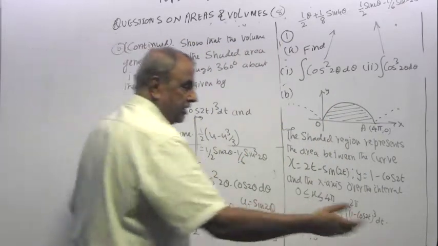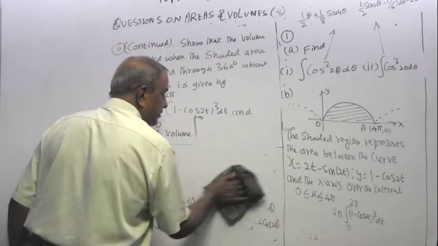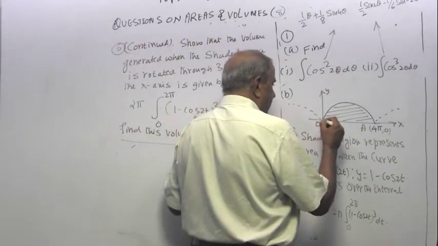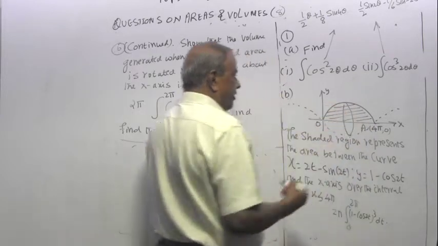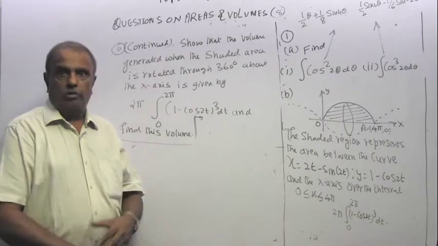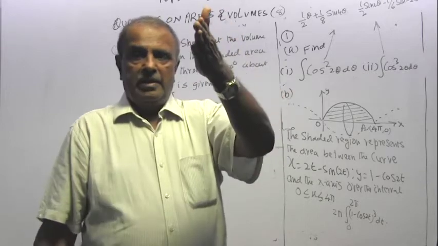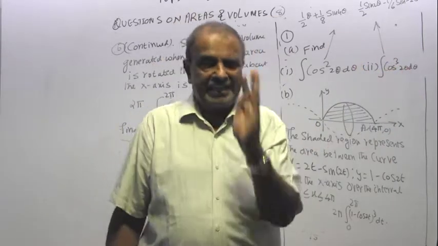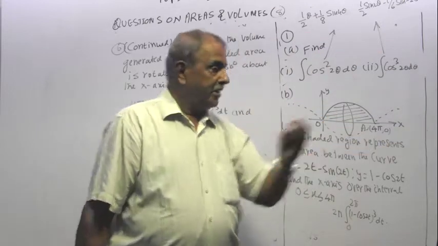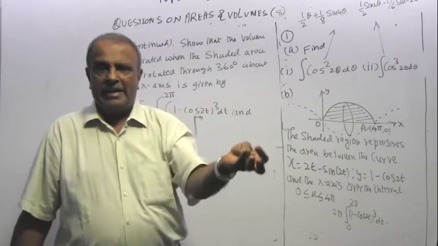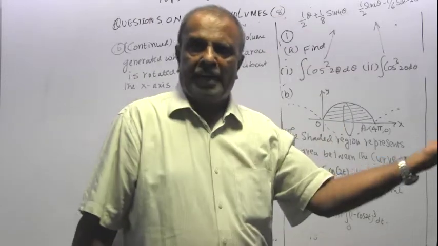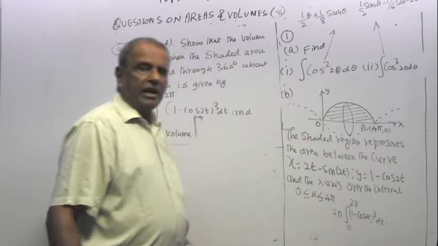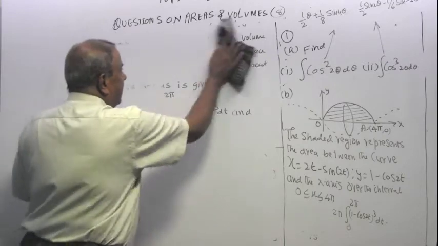Let's read the next bit of the question, because I need to rub it off to do all the work. That's why I kept that small bit there. See, this particular region, which is shaded there, is rotated like this. You're asked to find the volume. How do you do volumes with parametric equations? Remember, you write the formula as pi integral y squared dx or pi integral x squared dy, nothing wrong. And then substitute for y in terms of t, substitute for dx in terms of dt, change the limits from x to t, and then integrate. So when I do all that, you are expected to come to that answer. That's what they're saying. Let us see whether it comes to that.